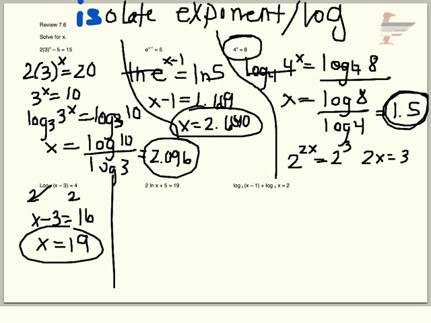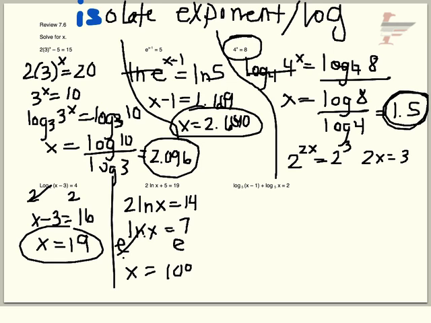The second one says 2 times the natural log of x plus 5 equals 19. So again, I want to isolate the log, so I'm going to get rid of the 5 and the 2. That should be the easy step. So I'm going to subtract 5 first, and I can divide by 2. And the base of natural log is e, so I'm going to exponentiate both sides by a power of e. And then e raised to the natural log, base e, cancels out. And e to the 7th on my calculator is approximately 1096.63. Double check that answer in the original equation, and it does work out.